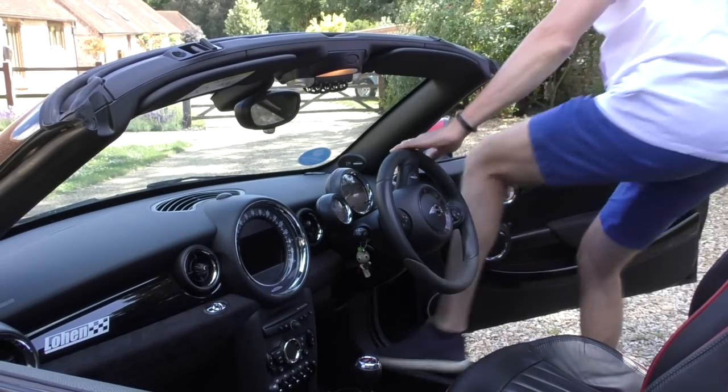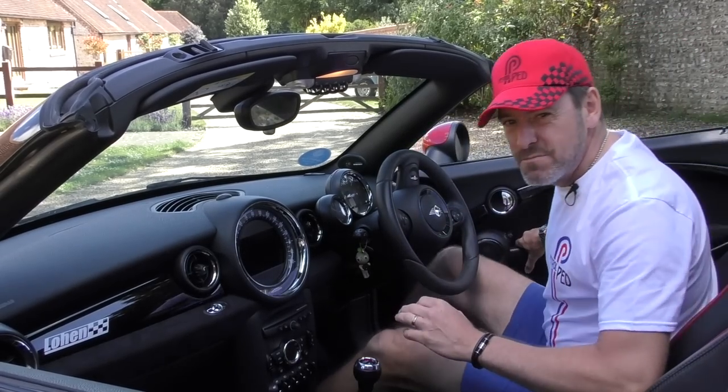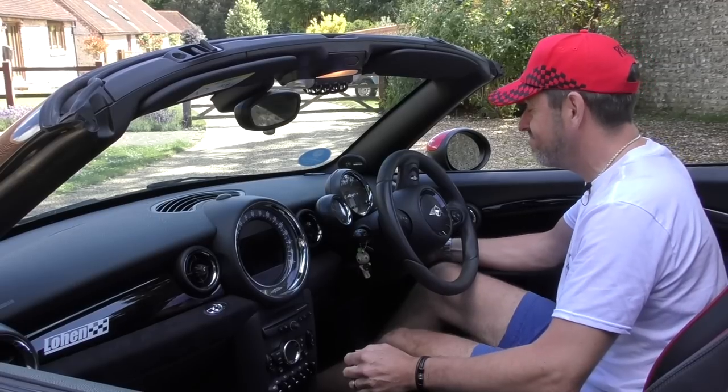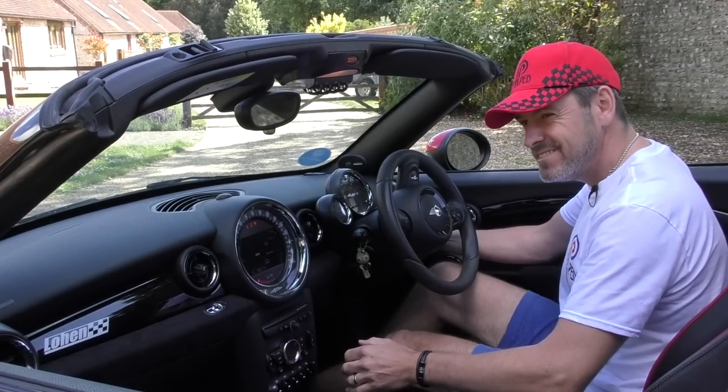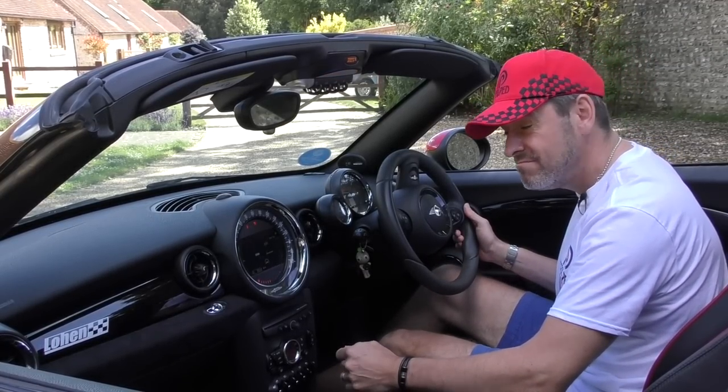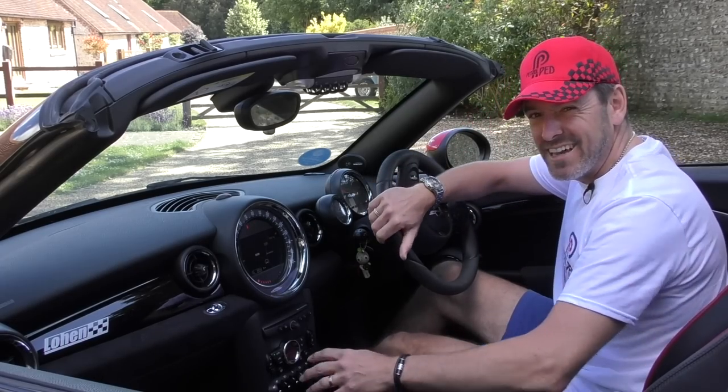I think it's about time we took this car up the road, because these modifications are all about how this car feels to drive. And also Sport button on, how it drives.